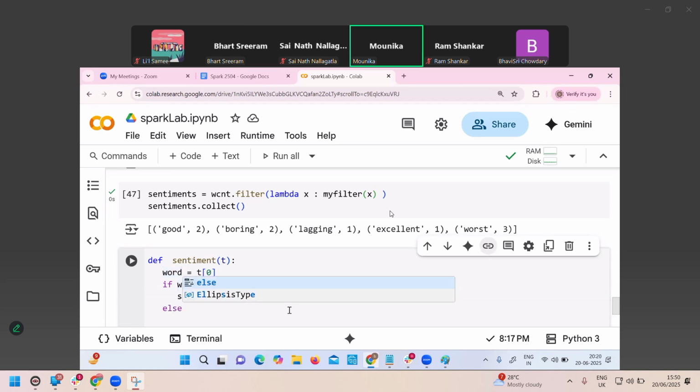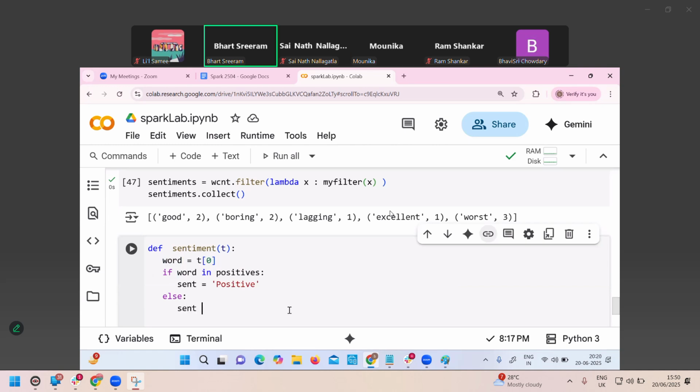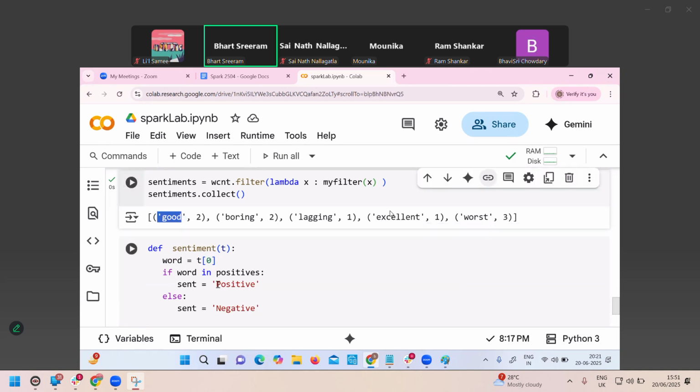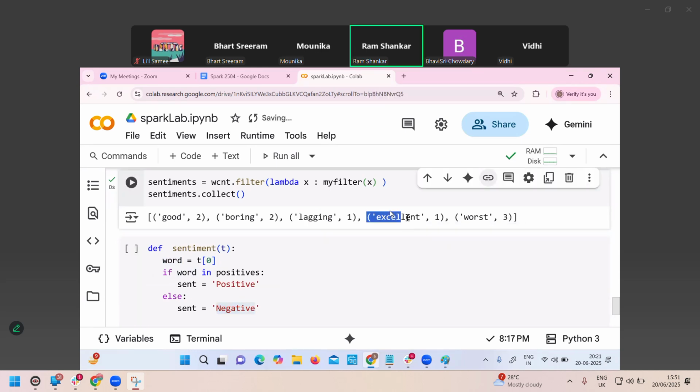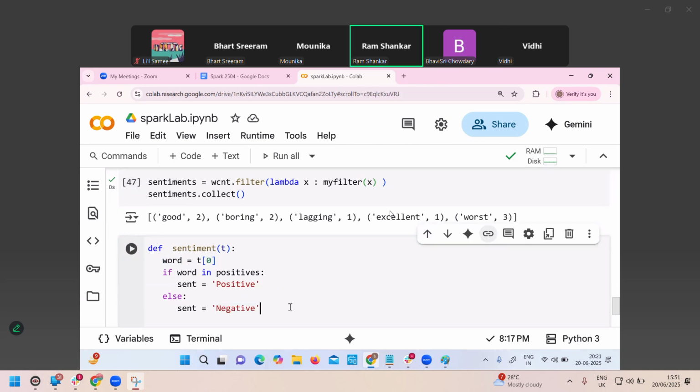That's why else: sentiment equal to negative. Okay. Now good will be transformed as positive, boring as negative, worst as negative. That's why I want to transform.